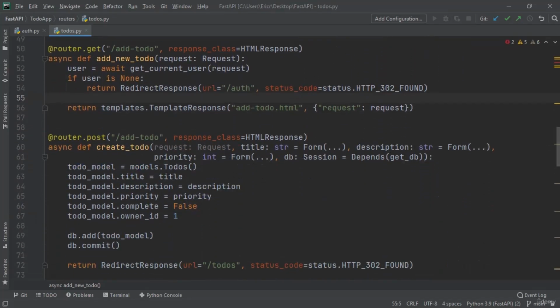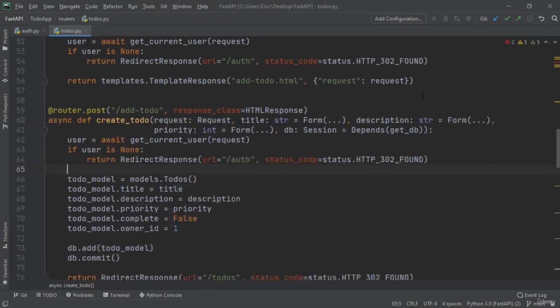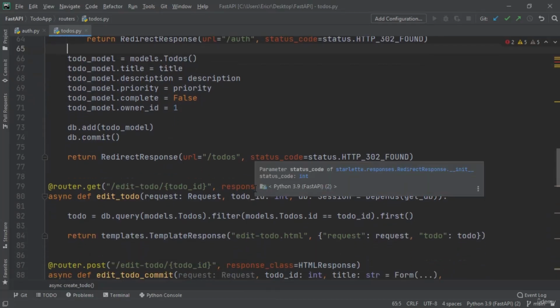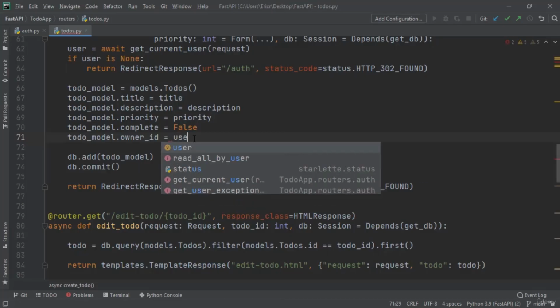When we post the add to-do, we definitely want to add it in here. And we also want to verify that in our to-do model.ownerID, that instead of hard coding the owner ID to 1, we get whatever user's currently signed in.